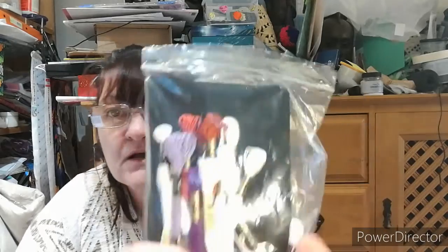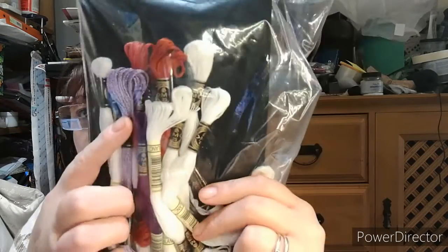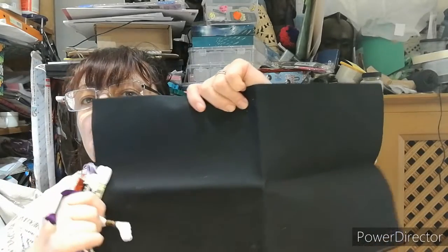So these are my threads. You see them? That's a bit, I don't know what you call it, it's an E-thread. These are for the skeletons. I'll show you pictures of the skeletons. So I've got my black Ada, so it's that side, so one will go one side, one will go the other side.